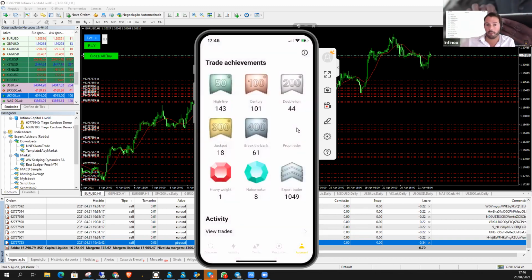And the more achievements I make, the more authority I have within the platform, which is going to be good and is going to increase my reputation in the app. Let's say I'm a strategy provider. The more achievements I have, the more engaged I am with the app, with all my clients.